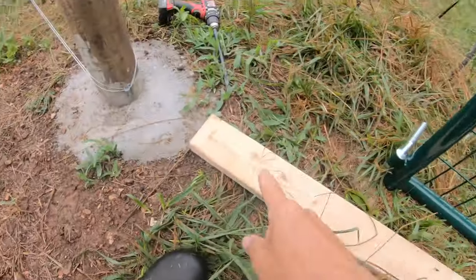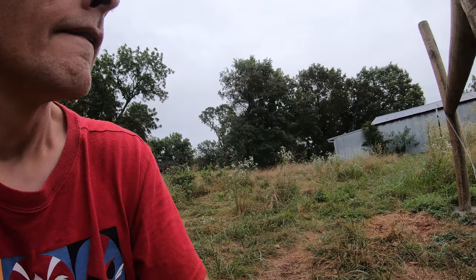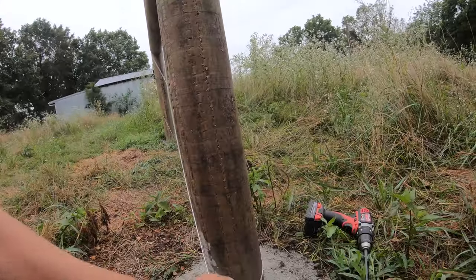To get those lined up, I used this 2x4 here to raise the gate up off the ground. Obviously, we don't want the sweeping gate to hit the ground too much. I think I'll probably fudge up a little bit just to give myself a little extra leeway that way.